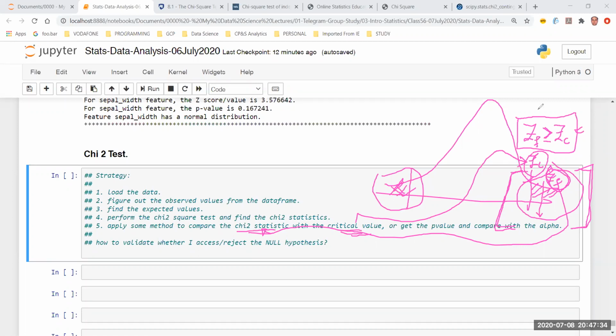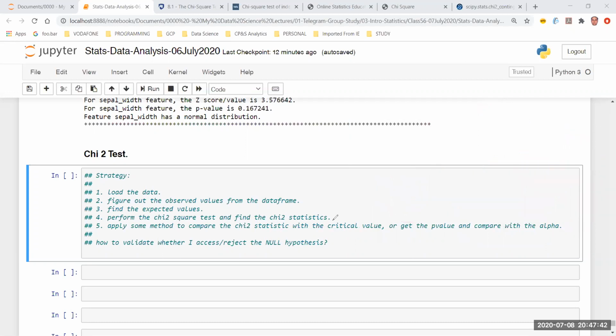Now that's one way, but this is a complicated way, right? This is something we don't always understand. So we have already decided we are going to use p-value. Of course, we are going to look at this technique, but mainly we are going to do this. So we'll find the p-value, and we have already defined the alpha as 0.05, right? So if I have p-value less than 0.05, then things are fine, and we can reject the null hypothesis if that is the case. If that is not the case, we cannot reject the null hypothesis, right? So that's exactly what we are going to do.